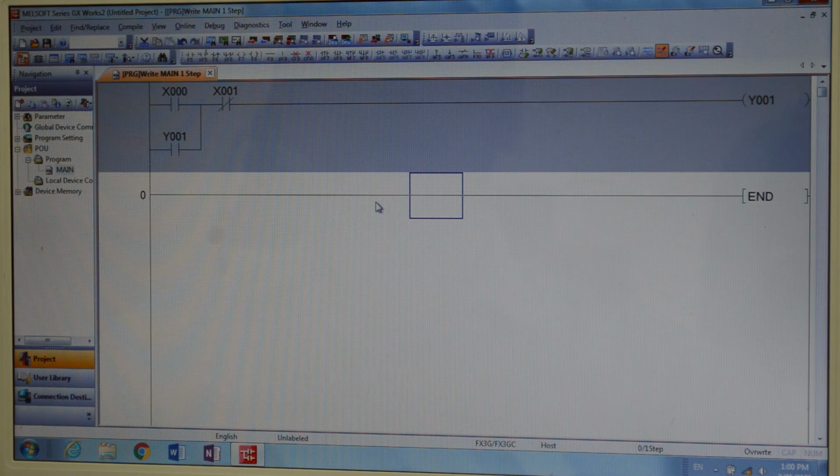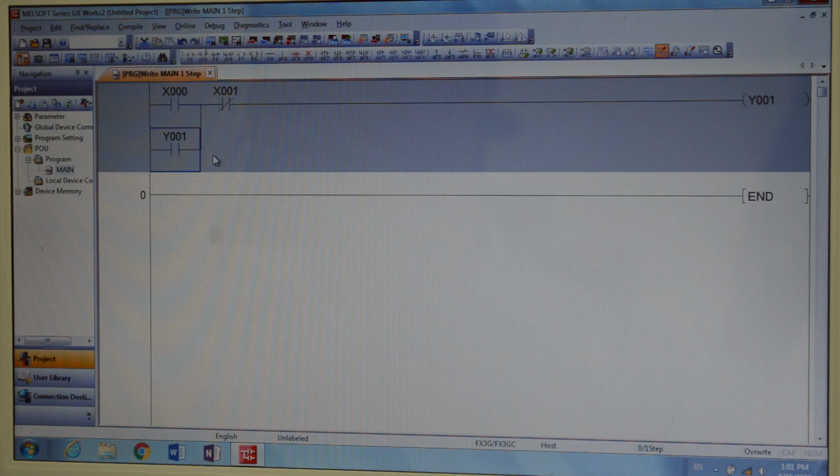So, the program is now finished, similar to our wiring diagram as I have shown you a while ago. We have here the X0 as a start, then X1 for the stop, Y1 for the output coil, and Y1 for the latching or holding contact.